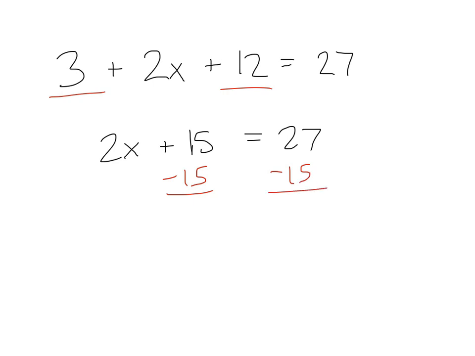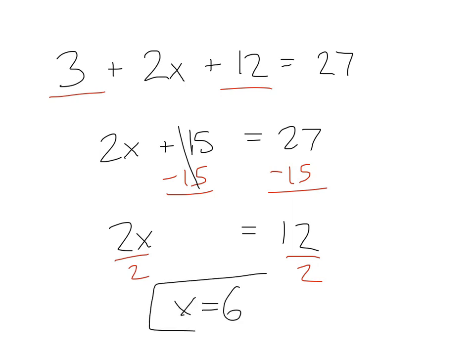Again, we do that because we're solving an equation and we're keeping everything equal. So I have 2x, those cancel or become 0. That equals 27 minus 15. Well, what does that get you? It gets you 12. And so then if you were to solve this the rest of the way, what would you do? Well, you divide by 2, you get x to equal 6, and you'd be done.